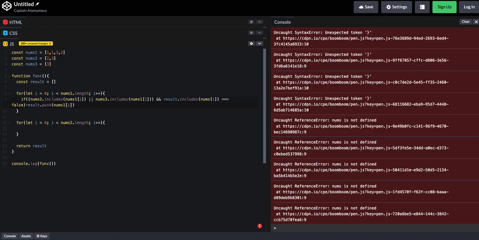Nums is not defined. What did I do wrong here?